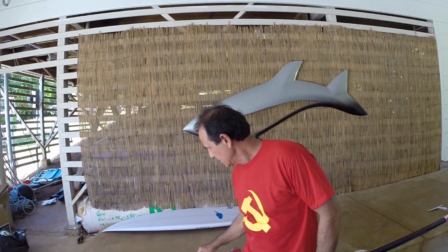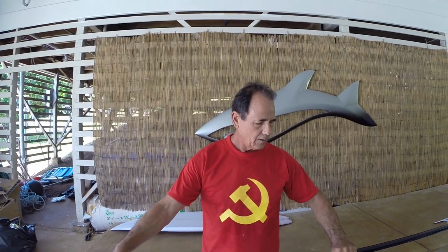I'm Jimmy Lewis. I'm going to show you how to put one of my paddle grips on a paddle. Now the place you want to put it at is where your bottom hand should be. And there is a proper place for it.